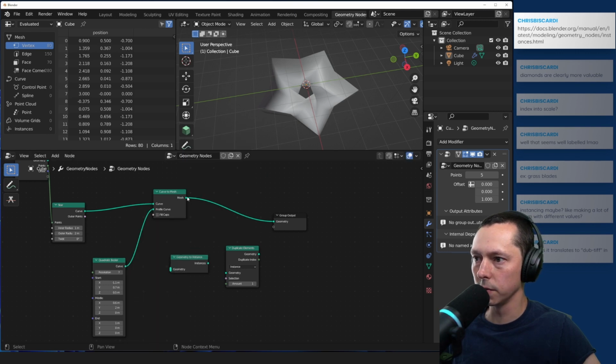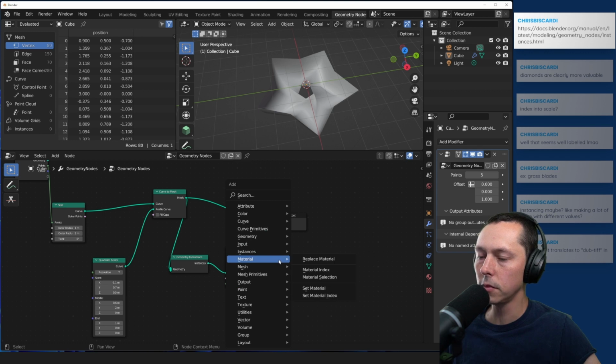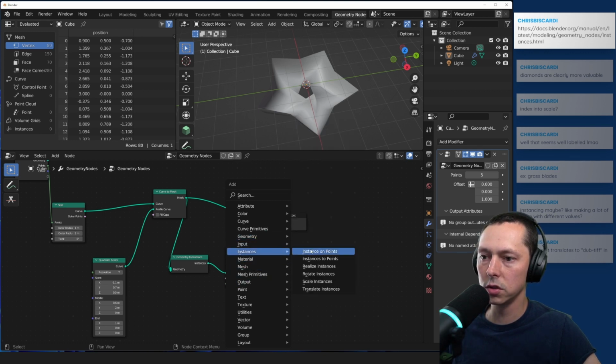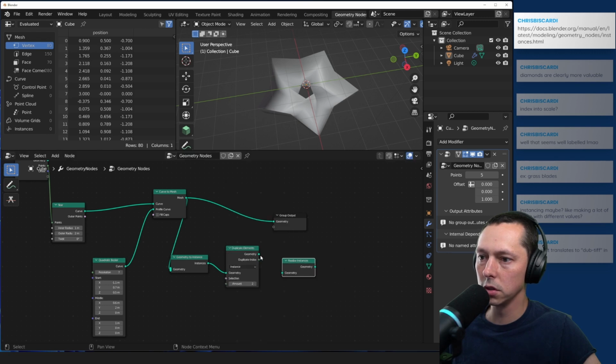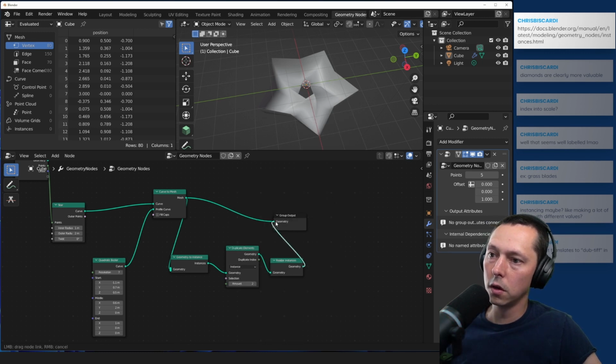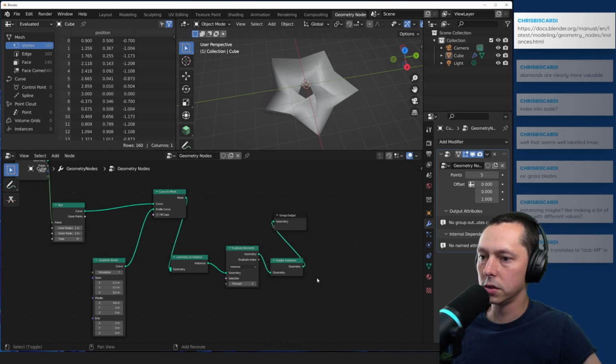Geometry to instance. That's going to give me instances. If I am duplicating the instances, that'll give me 2 instances. If I then do instances and realize instances, now I've got 2 sets of geometry that I can affect separately.